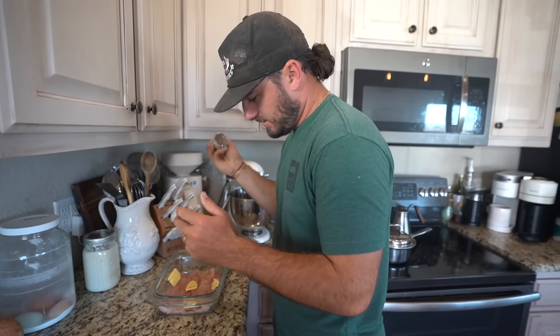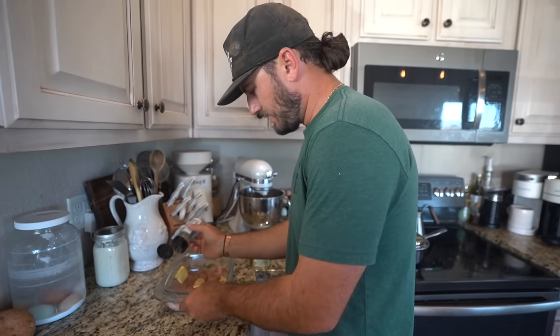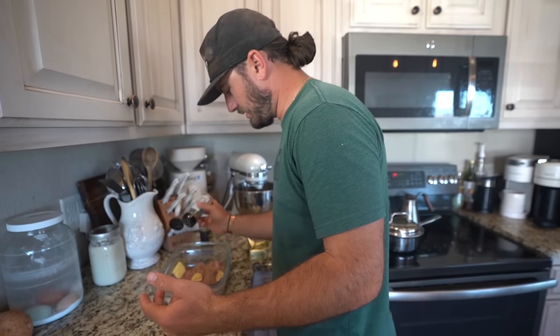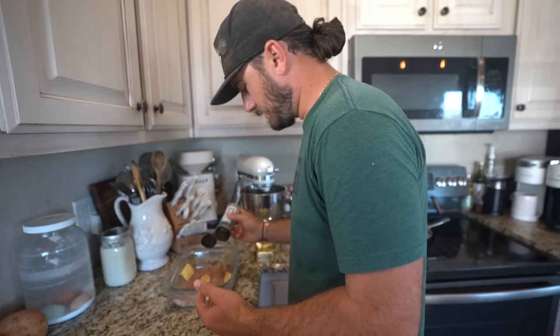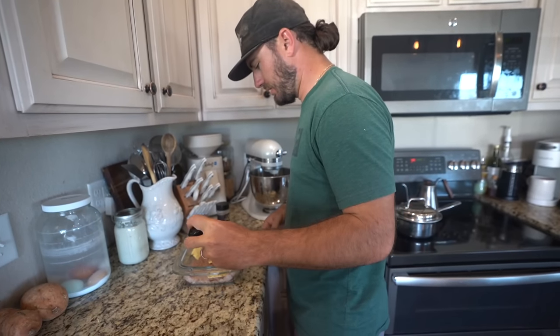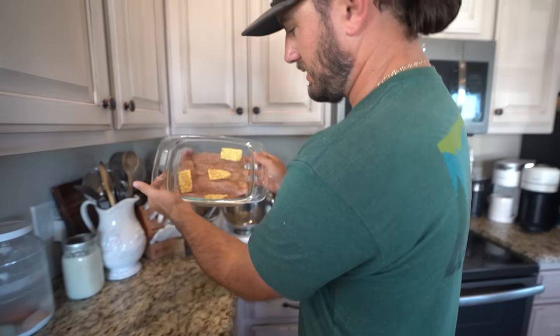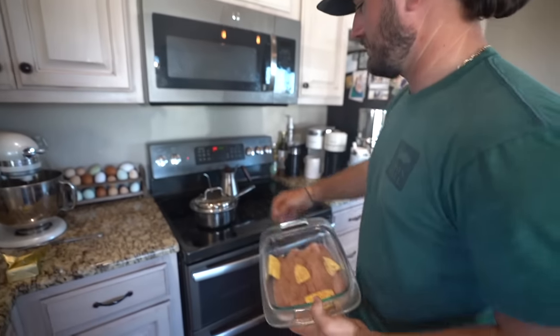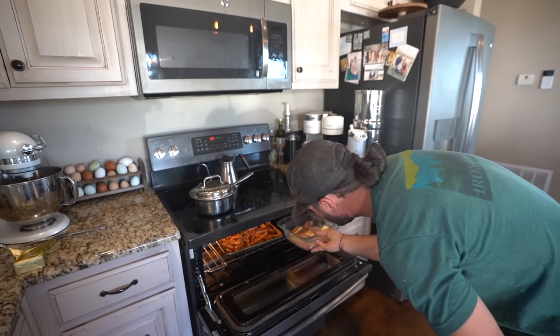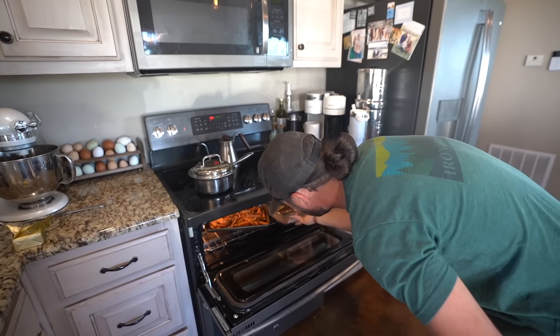So get that shaken up. And that lemon pepper mixed with the butter is delicious. So we're just gonna pop it in the oven. Doesn't take long, 10, 15 minutes till all your fish is white and flaky. Just like that, super simple. We've got some quinoa cooking up and some sweet potato fries in here as well.